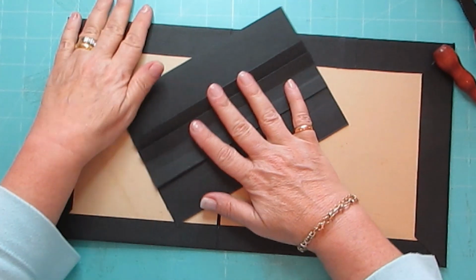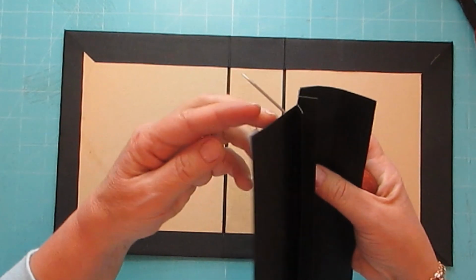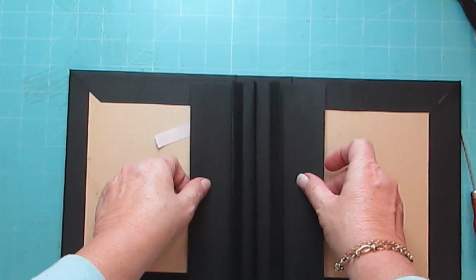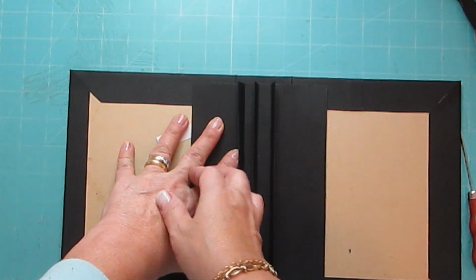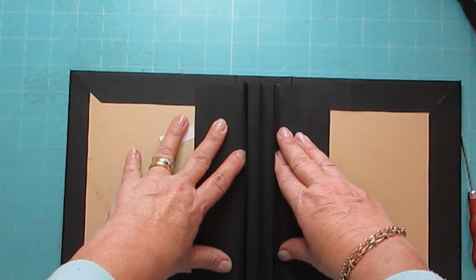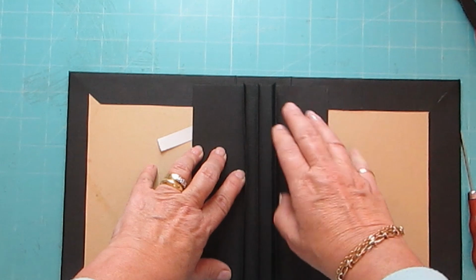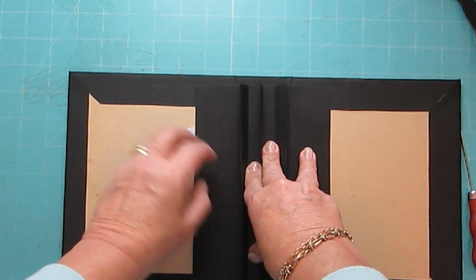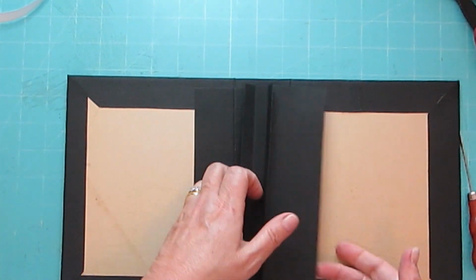Now, again, I'm just going to eyeball it. I might have to get my noggin in the way of the camera to see it. So let's take off this one. Just makes it easier to put it on. I'm going to stand up. Let's just bring it down a little bit. So that is more or less in the middle. Now you can see there's a good margin there. We'll try and make it even. Stick that down, there we go. And now just carry on taking off the rest.